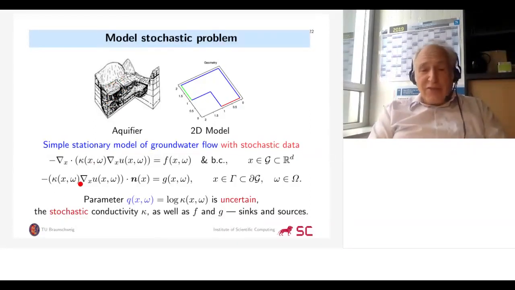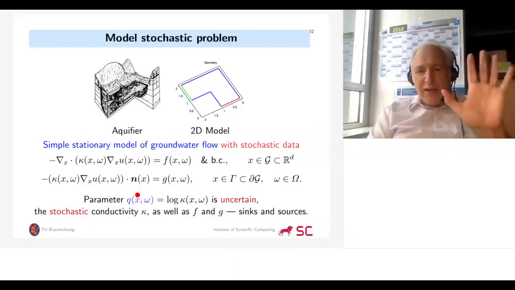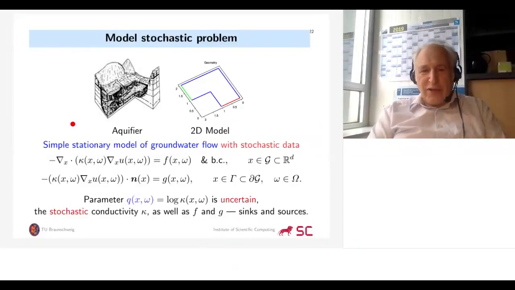Okay, because the conductivity is positive, this is the second law of thermodynamics, we'll typically model its logarithm because we want the variables which we model to be free, with no constraints, like being larger or equal than 0 or larger than 0 or something like that. We'll come to that at the very end of this course in more detail. So that's just very quickly why I take the logarithm of this kappa.